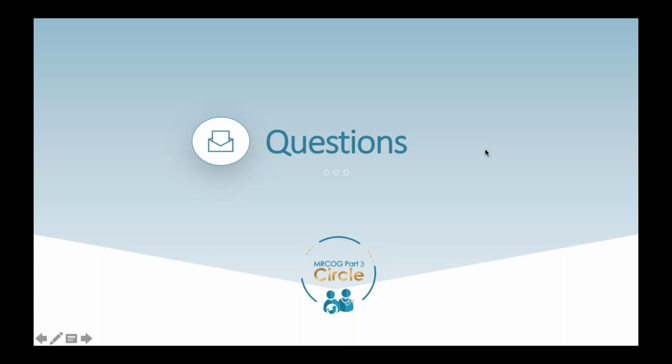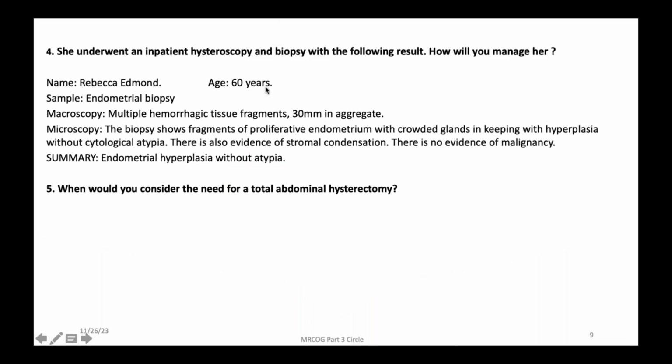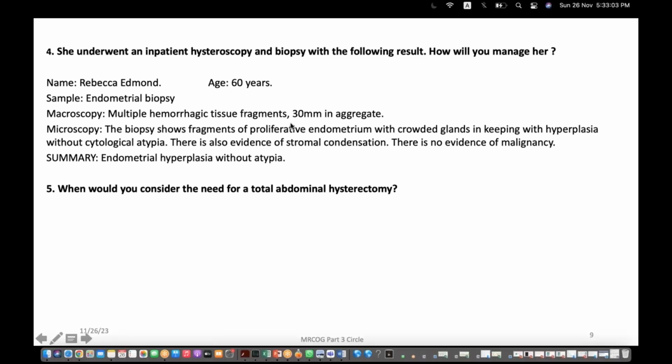What you can mention in a structured discussion, if you have findings, let me go backwards. So you can say, let's say I gave you the results, say after confirming it belongs to the patient, she has endometrial hyperplasia without atypia. My management plan would be, and then you start talking. So yes, you just show the examiner that if you have the patient's name and age or NHS number, you mention it, or sometimes the hospital number.